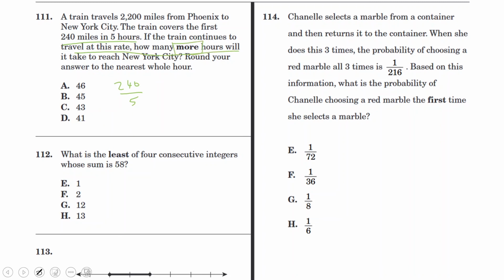All right, so let's do this like that. So 2,200, we cannot use a calculator, over 240 over 5. I'm not going to do the 240 over 5 division first. That's a mistake. We need to cancel as we go. So we'll flip that. That's 5 over 240. All right, let's cancel the 0. So we have 220 multiplied by 5 over 24. We can still cancel the 2. That's 12. That's 110. We can cancel another 2. That's 6, and that's 55. So we get 55 times 5 over 6.